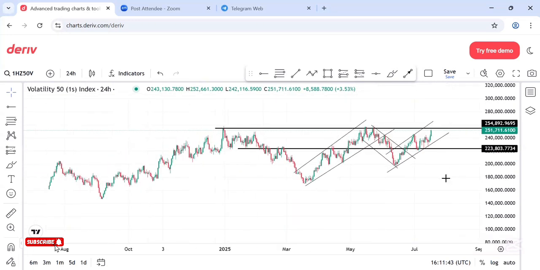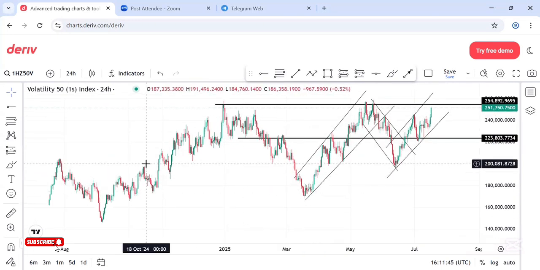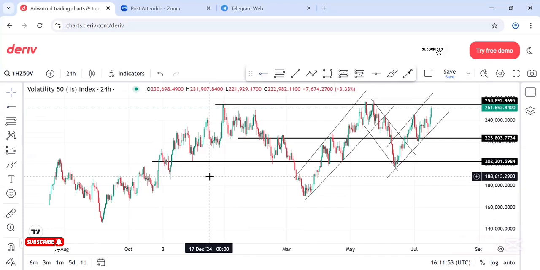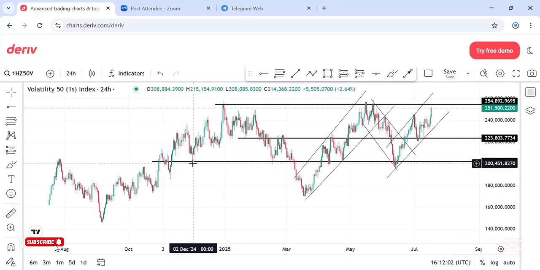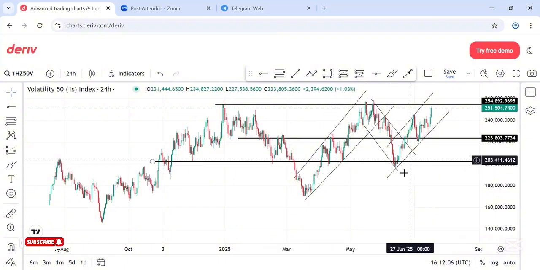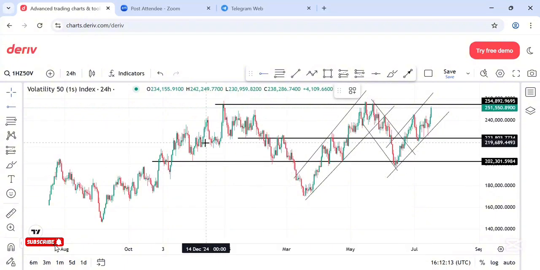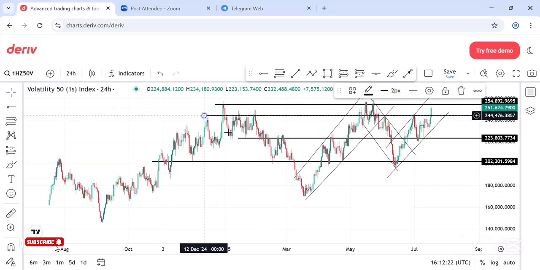So the next level we have is this. I think we have a level here. Yeah, we have a level at this point. When spotting out these levels, you just have to work with your eyes by looking at the points where we've seen price react. We've got price buying here as a support, here, and support. I think these are the major levels on this time frame, the major historical levels we've got on this time frame. And we have a level here.